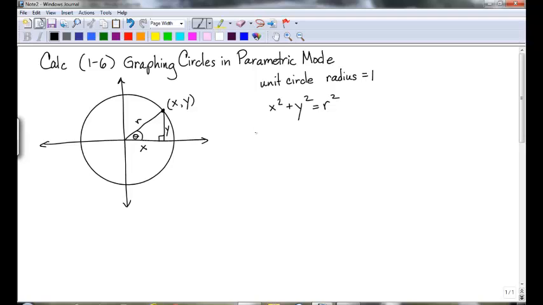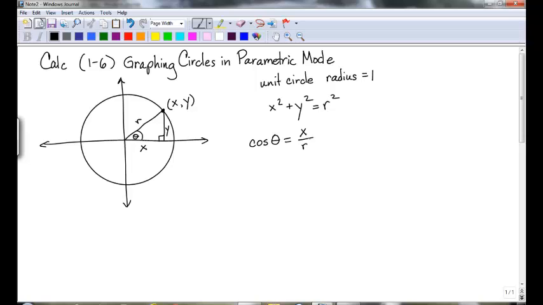Okay, if we go back to our trig and figure in this triangle cosine of theta. Now, check the memory banks. Cosine, what's the definition? Yeah, adjacent over opposite. So our adjacent in this triangle is x. Sorry, I said opposite. Hypotenuse, sorry, that's my fault. I was thinking one thing, said something else. Cosine of theta equals x over r.